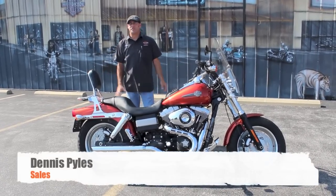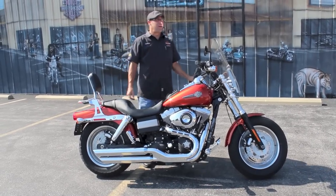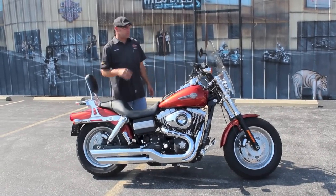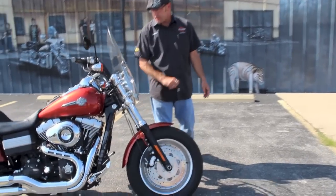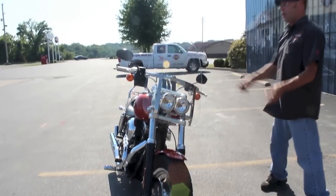What's going on y'all? Dennis and Tedz with the Used Bike Spotlight, rolling you out a 2011 Harley Davidson Fat Bob. And no, I don't mean fat ass Bob down the road used to own it — this is the Harley Davidson Fat Bob. Easily distinguished by the fat front end system, the Drake front end, and of course the telltale dual headlight system — the only Harley with dual headlights without a fairing piece surrounding it. Fat Bob.